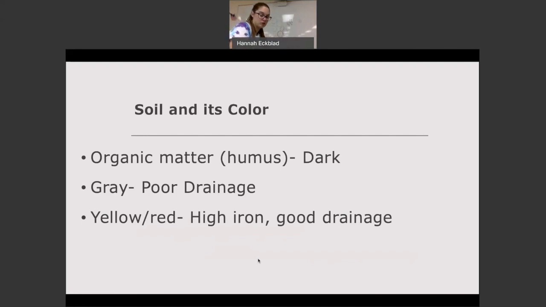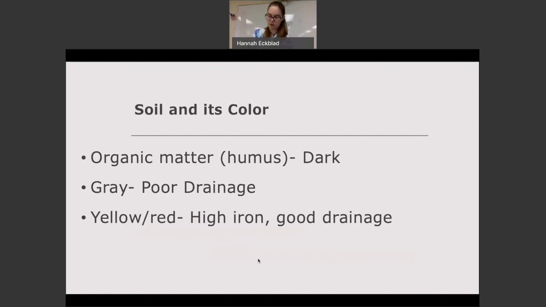Up here, our soil is a lot more red, and that is, as you look down, because it's higher in iron. It has really good drainage up here. It kind of depends on how clayey it is. If you go out to the practice football field, not so much. But if it has that high iron and the ice particles, it will drain well. If it's gray soil, it tends to have poor drainage. And this is just 3 examples. Soil comes in many, many different colors.